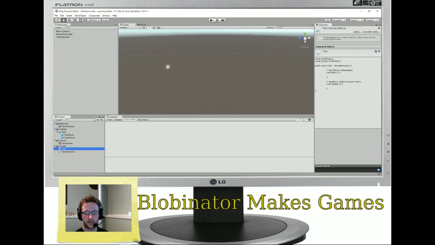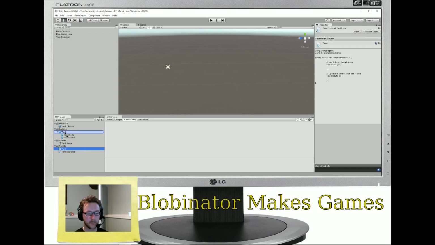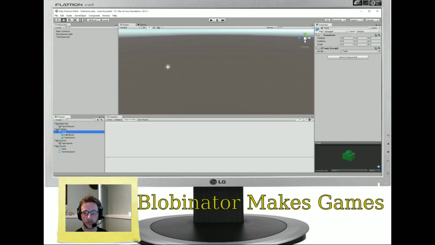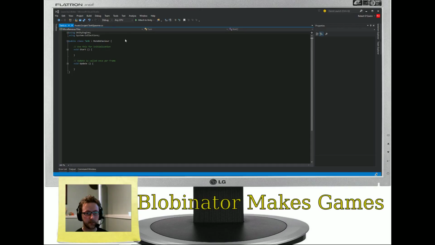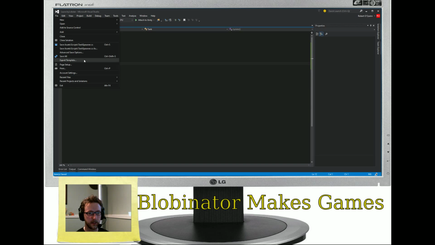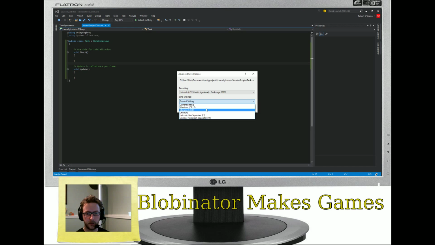Tank is a new MonoBehaviour. And right in here, I'm going to go ahead and drop that tank script right onto our tank prefab. So now if we look at our prefab, it now has the tank script on there. The script doesn't do anything right now, but we have that script. So now if I double click on tank, we can reload our project. Okay, so now here's our tank. Now, fix up some of these line endings again so my OCD doesn't go crazy.